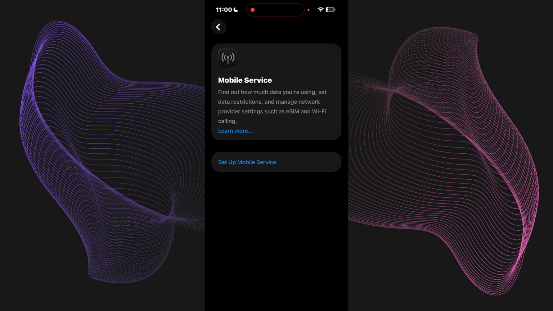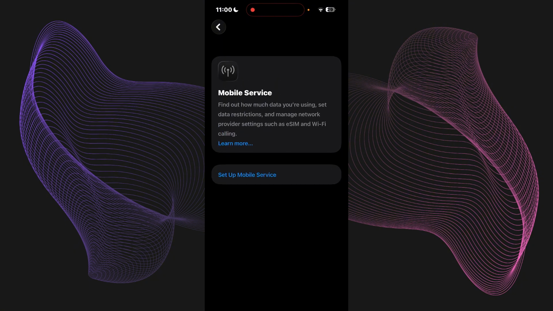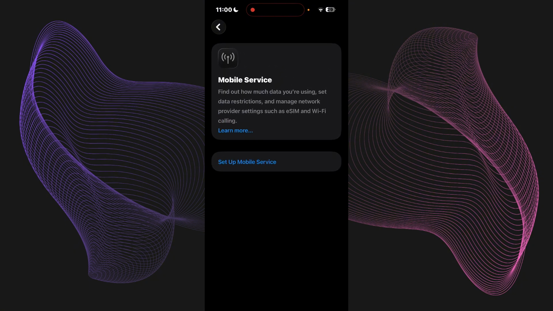Once you press on mobile service, right over here you need to have a SIM card obviously to run 5G. So I don't have a SIM card, but if you have it, you just need to press on your SIM option. Once you press on it, you'll see the option of voice and data. So what you need to do is just press on voice and data, and you'll see three options: 4G, 5G on, and 5G auto. Just put it on 5G on and make sure that it's on that setting, and you're good to go after that.